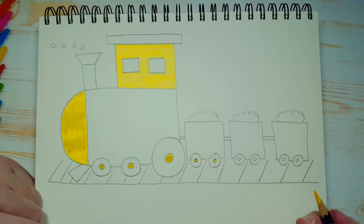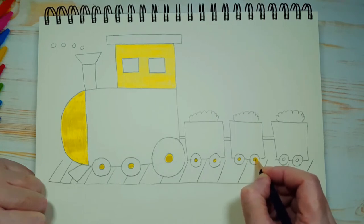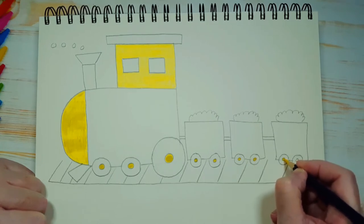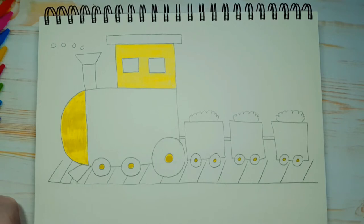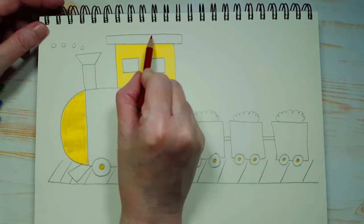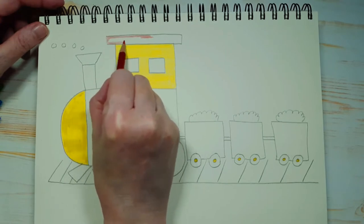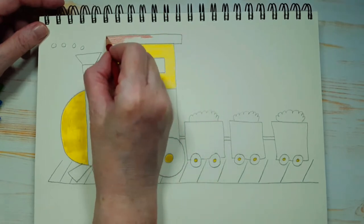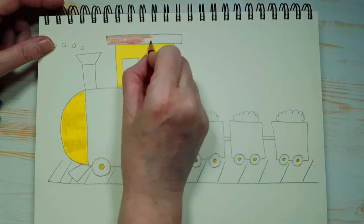Don't forget to turn your pencil once in a while. Sometimes we forget when we're concentrating. There we go. So far, so good. The next color I'm going to choose is red. Now I'm going to do the top here in red, the top of the cab of the train, I guess it's called, where the conductor and the engineer sits. Turn your pencil once in a while.